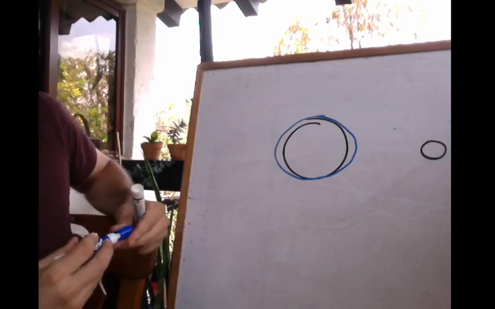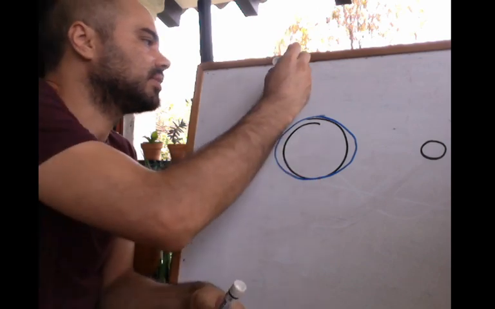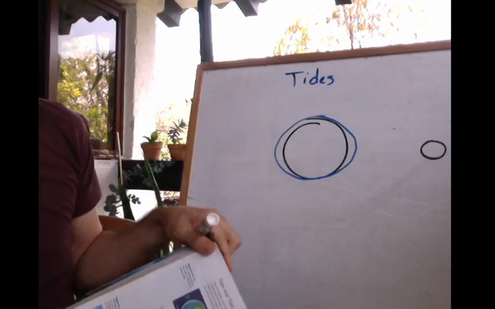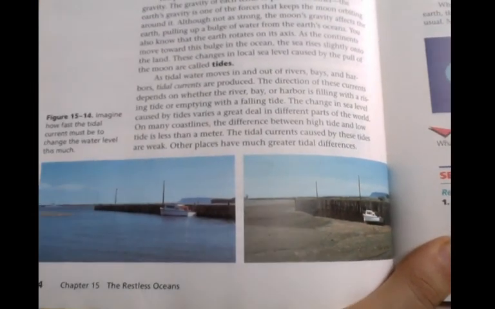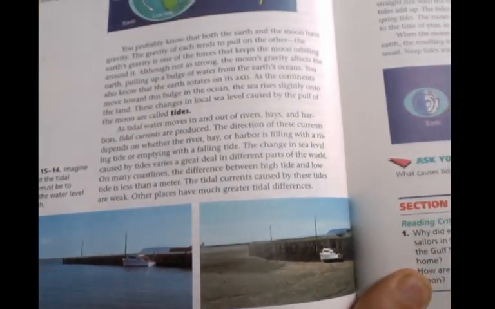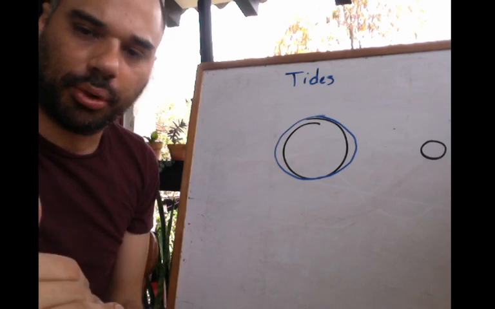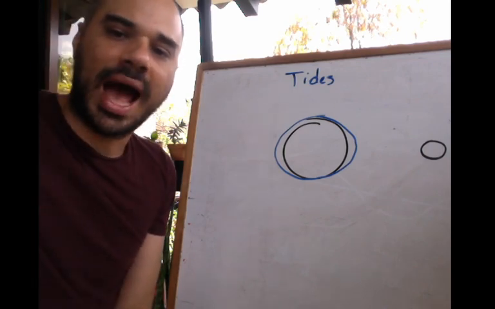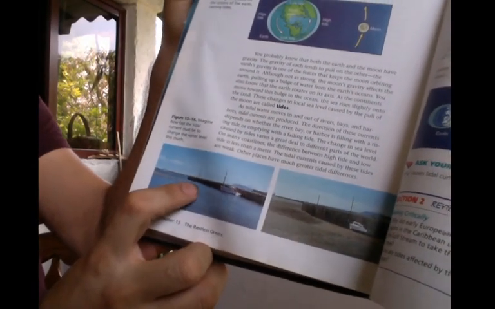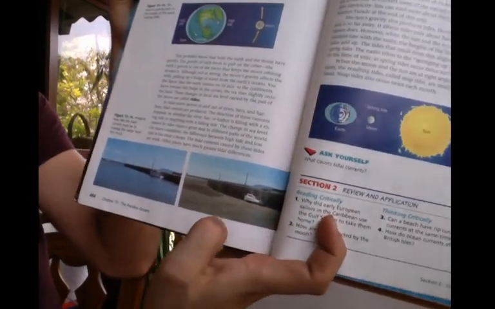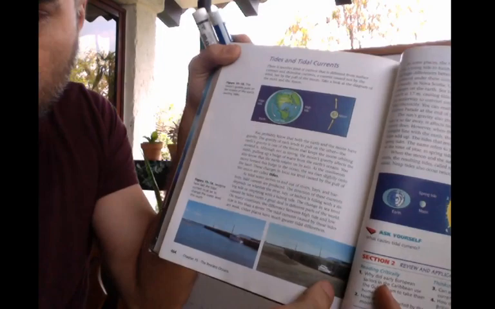But actually, as you have seen, and this is what we call tides, mareas. Look at the photographs here. This is the effect of tides, of the mareas. So that means that at one point of the day, you will have a high tide and you will have water on your beach. But at another part of the day, you will have a low tide, and that means that you won't have water on your beach.